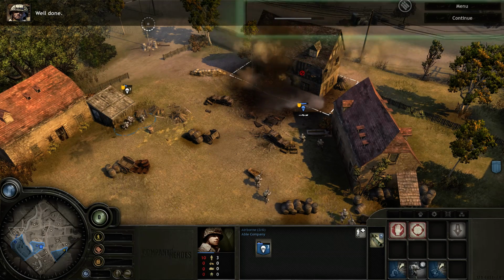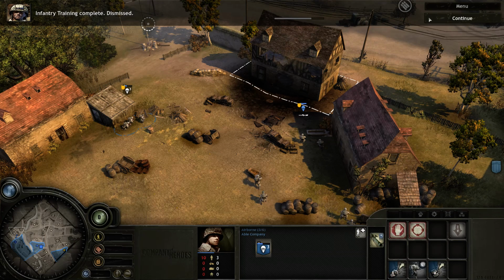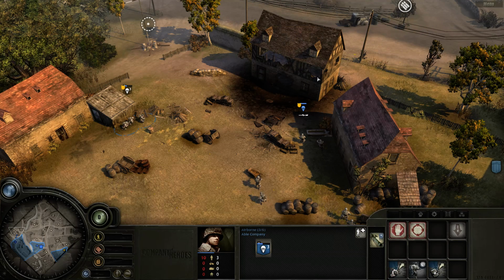Well done. Enemy destroyed! During infantry training, you learned how to use cover, flank enemy positions, upgrade your squads, and use targeted abilities like grenades. Infantry training complete. So far, so good.